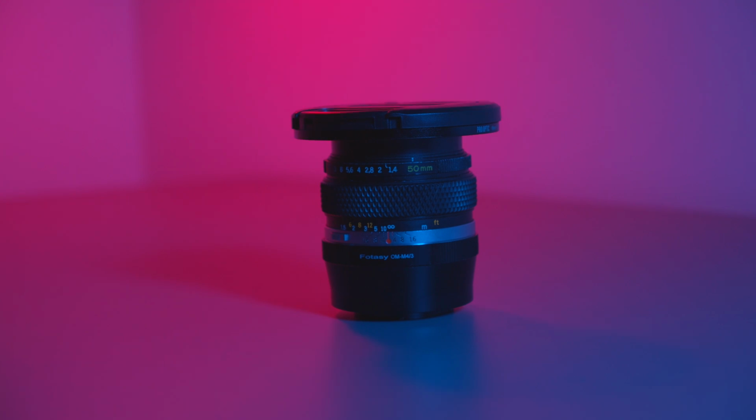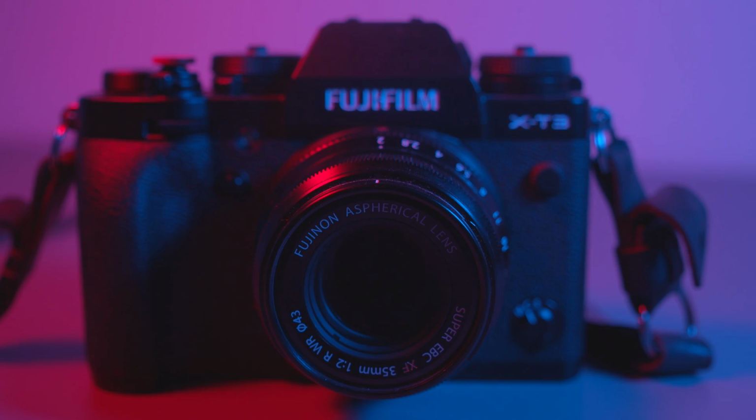And then finally, I have the Olympus 50mm f1.4. I've also made a video about that lens, which I'll drop down below. I also think it's a really great lens, but I'm getting bored with it at this point. I definitely want to get the Fujifilm 10-24 f4 with OIS. I don't have any lenses that have OIS, and it really helps a lot of the time. Something like a 10-24 would be really great on this camera, especially for a gimbal or handheld work. I'm definitely going to pick that up at some point, but I think it's like $1,000.